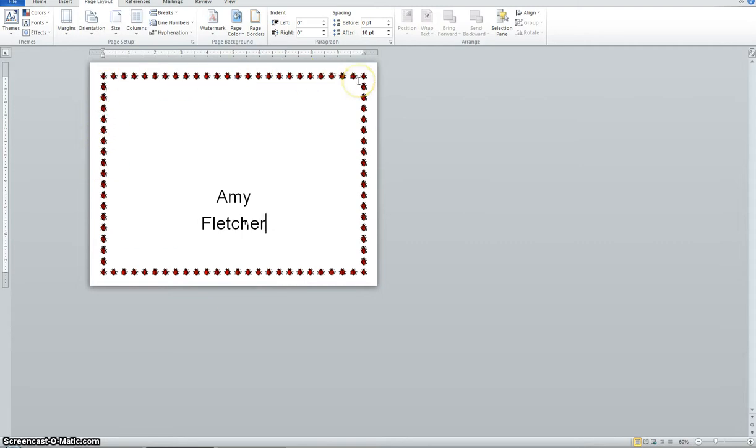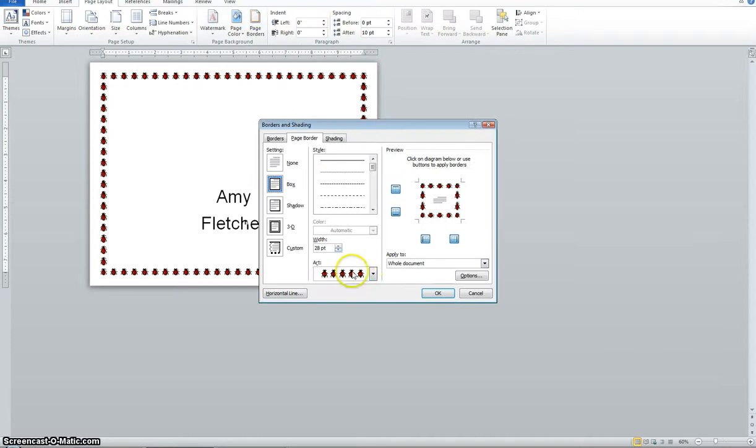And you're basically done. Because we're just going to eventually save this and then print it and then fold it, and we'll hang this on your computer. So be sure that you like that border. If you select the border and you think, you know what, I really don't like that one, go back to borders and go pick another one. Maybe you want little kitties.